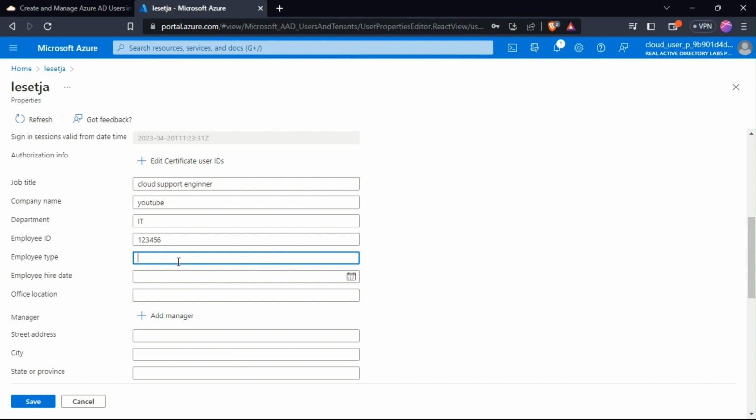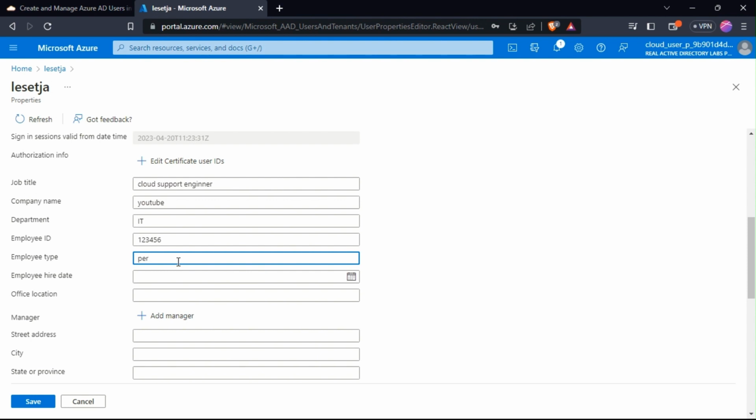Employee type, I don't know what we can put, but let's just put permanent.